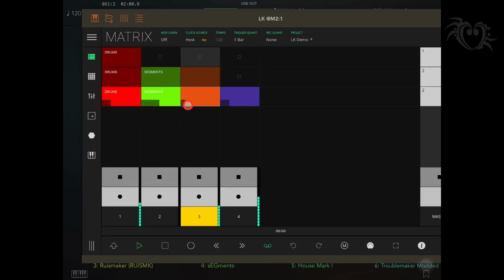Okay, so the bass is only 2 bars, so this is progressing much quicker. The piano is 4 bars. Segments has no information in it yet, so that's 1 bar. And the drums, that's 4 bars too. So you see that they're all progressing at different rates, but you can see how they sync up as well.